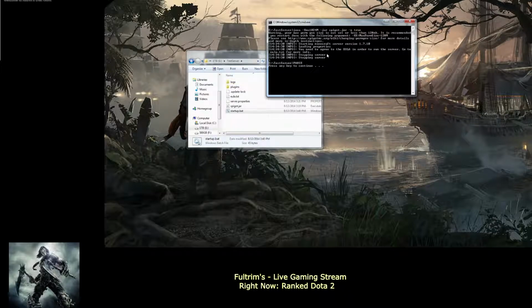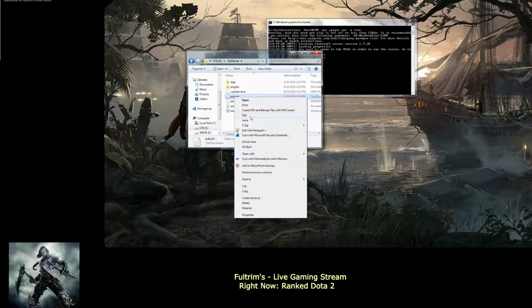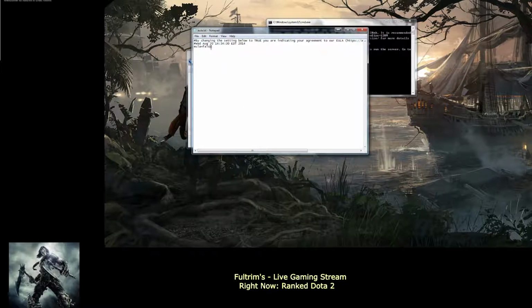so that when you do this, you actually keep your window up, and you can see what is actually going on. Now, when you load the first time for any new server that's like 1.7, 9 or 10, you have to agree to the EULA. And during the first load, it's going to create a EULA text file. So you'll have to go in here and actually change this EULA equals to true.